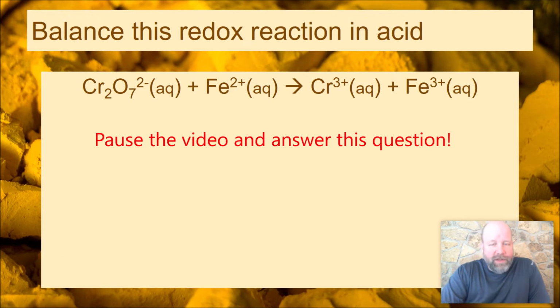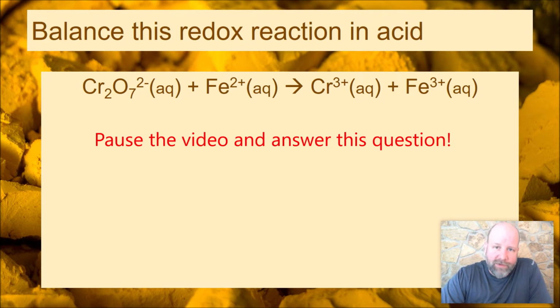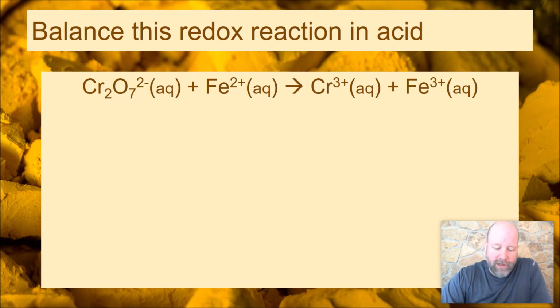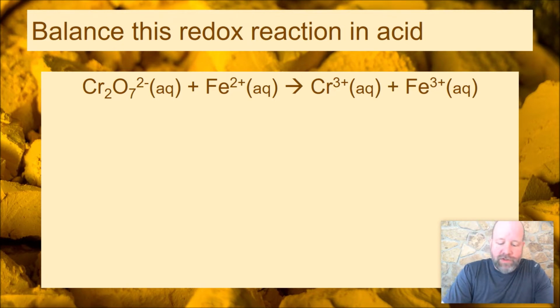Now, when we're balancing redox reactions, I don't know if you remember this, but sometimes it gets a little complicated because you have to balance the charges as well. If you look at this one, for example, the charges on the left add up to 0. The charges on the right add up to 6 plus. So we need to move some electrons around to account for that. So this gets a little more complicated. We want to start by assigning our oxidation numbers to the things that are going to get oxidized or reduced. And I can see already that oxygen doesn't even appear on the right-hand side of the reaction. So that's going to be something we're going to have to fix.